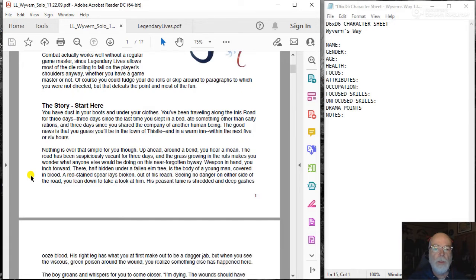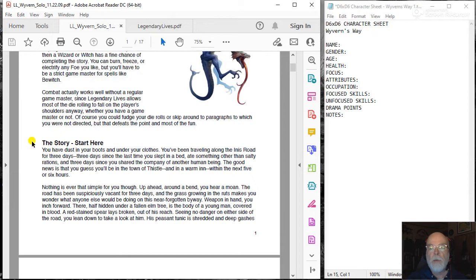You have dust in your boots and under your clothes. You've been traveling along the Innis Road for 3 days. 3 days since the last time you slept in a bed, ate something other than salty rations, and 3 days since you shared the company of another human being. The good news is that you'll be in the town of Thistle and in a warm inn within the next 5 hours, 5 or 6 hours.